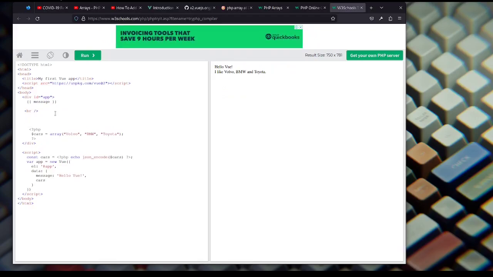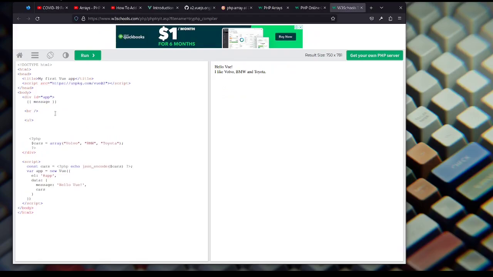Let's do a for loop. So we can just iterate over all of the elements that are in here. So let's do a UL, close this out, and then we want the li tags.